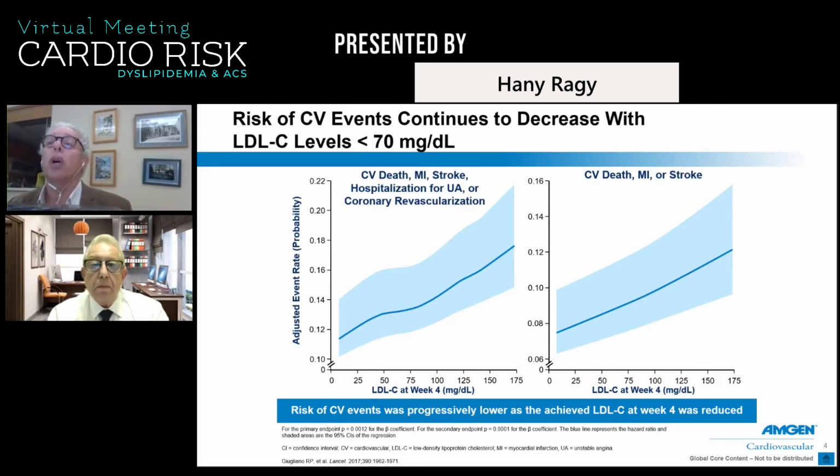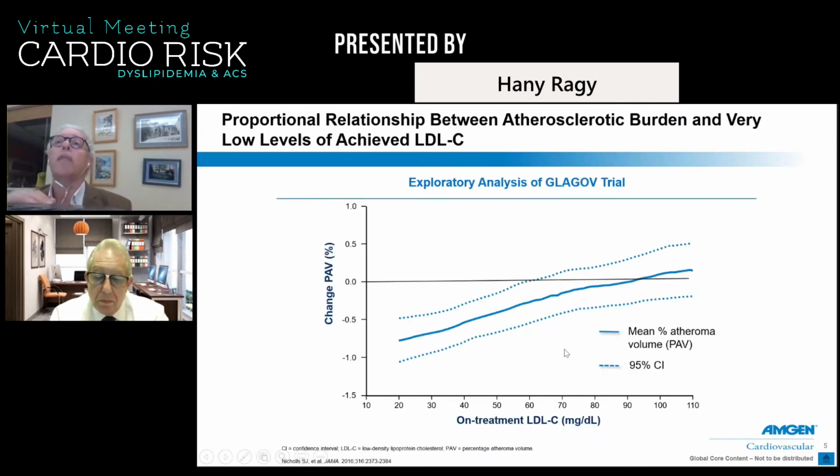The risk gets lower even very quickly, at the 4th week. So cardiovascular death, myocardial infarction, stroke hospitalization, or coronary revascularization just drops as you drop your LDL below 70. And again, cardiovascular death, MI, or stroke, very, very hard endpoints. Again, go below 70 and your risk just keeps dropping. Bring the LDL down to 25.